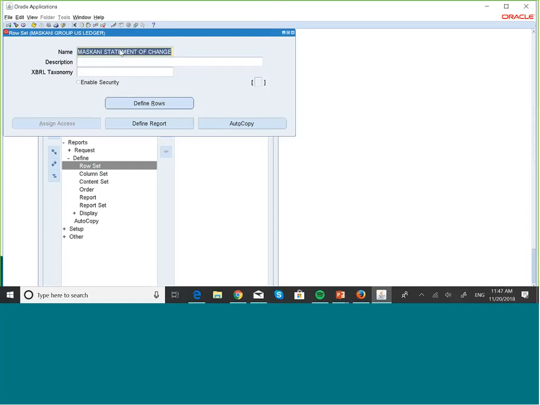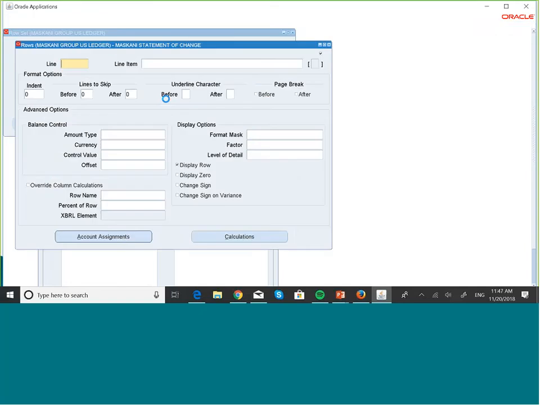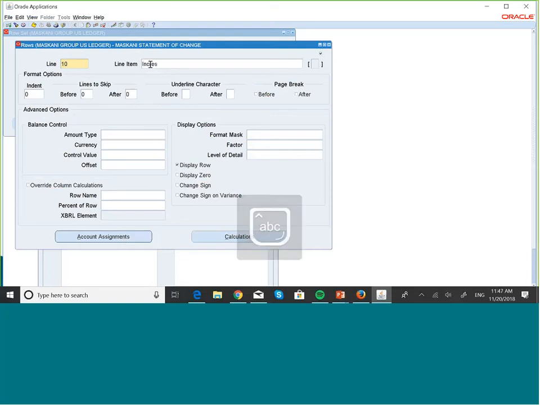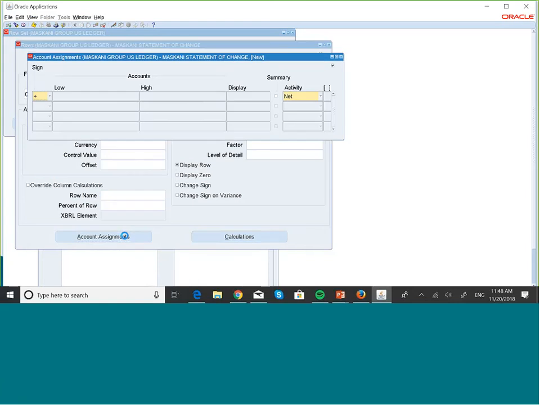Let's have the same description. Let's quickly define rows. So for the first definition here, we can have increase in cash. Okay. Let's go to account assignments and see how we can do the account assignments.